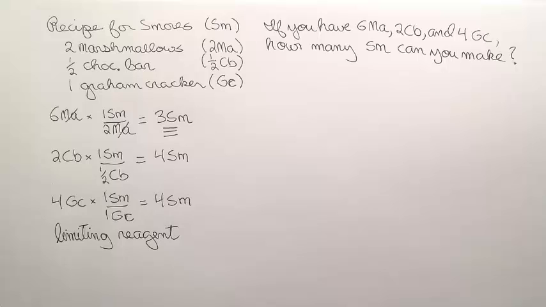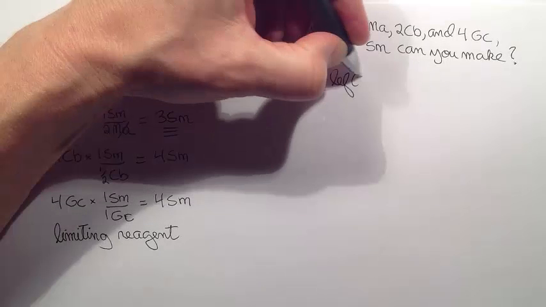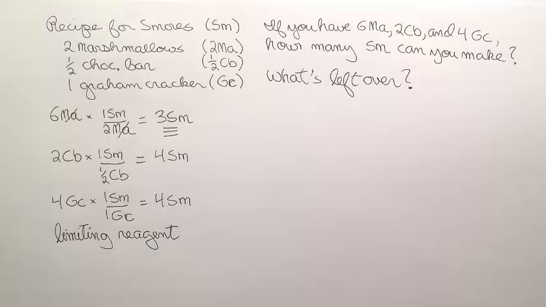I will now pose a second question. How many of each of the ingredients do we have at the end of our s'more making adventure? As before, you can probably figure this out in your head. For example, you need 3 graham crackers to make 3 s'mores. Since we started with 4, you will be left with 1 graham cracker at the end. This is a particularly easy example, and typically the math will be more complicated. So I am going to write down the equations associated with this reasoning in a systematic way so that we can extend the concept to more complex problems.